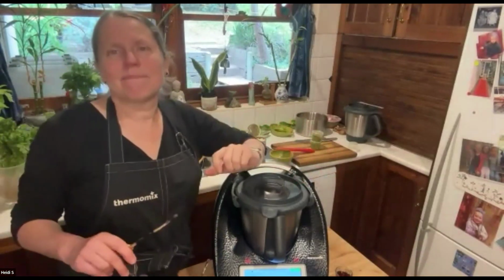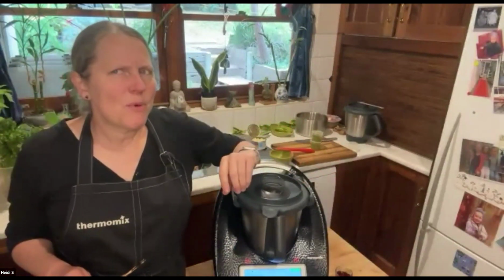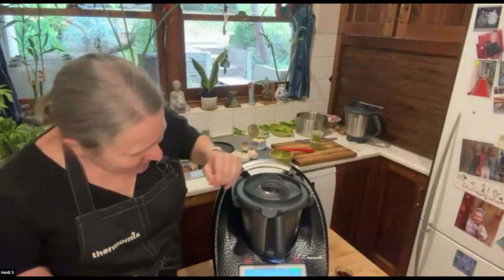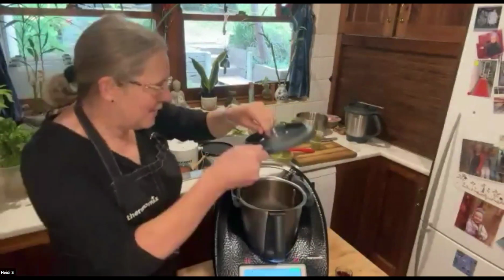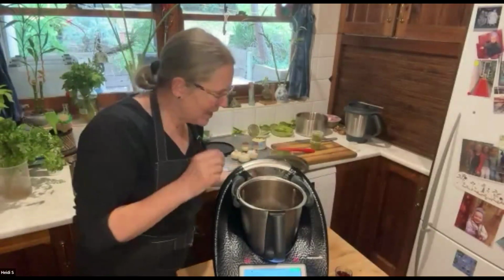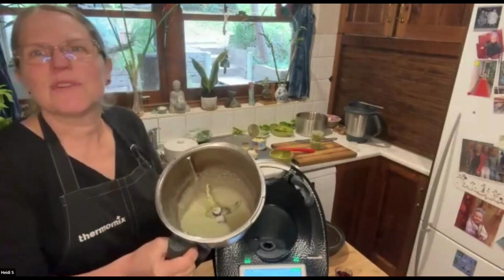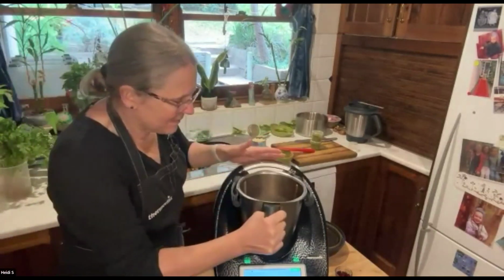So bigger batch would be my recommendation as well. If I'd been a little bit more organised, maybe I would have tried to double the batch this morning. But anyway, we've done our little cook here, and let's have a look. And I can smell it already. It smells beautiful. You can't really see very much. It's like a greeny coconut. It's really hard to tell, but it smells beautiful.